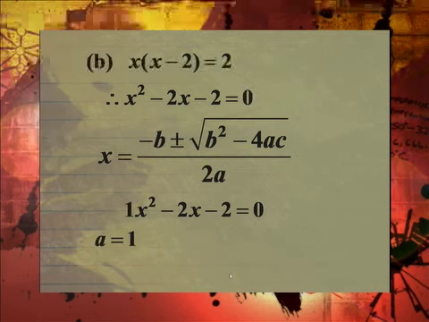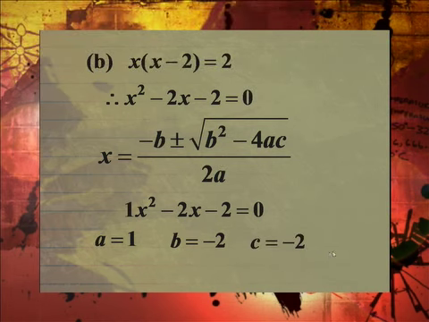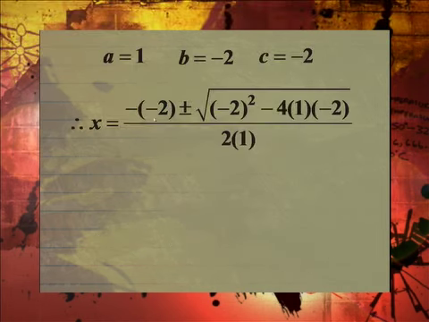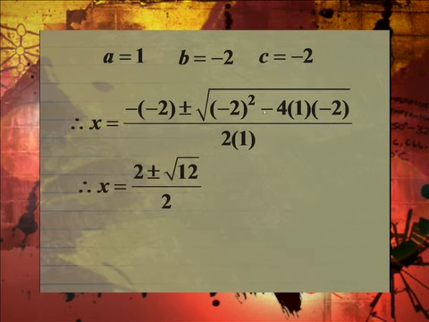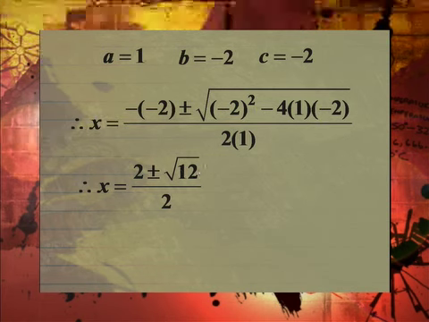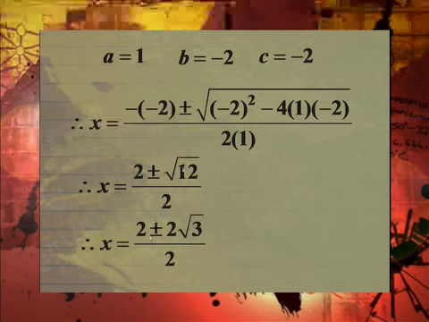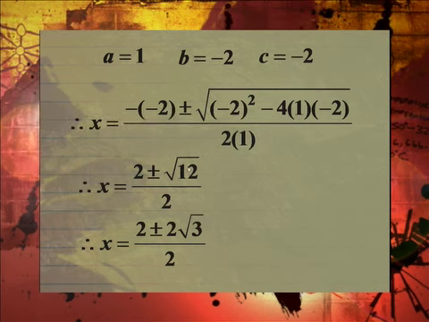Now I'm going to list them. A is 1. B is -2. C is -2 as well. Substitution back. You substitute, plug in. I did substitution. A, B, C. Then they got the correct places there. Simplification. I did the inside. I got 12. The bottom part, 2 times 1 is 2. That multiplies to positive. Therefore, I have this. Look. I wrote this in simplest form. Square root of 12 gives 2 root 3. Just put it on the calculator, go equals. It will give you this.